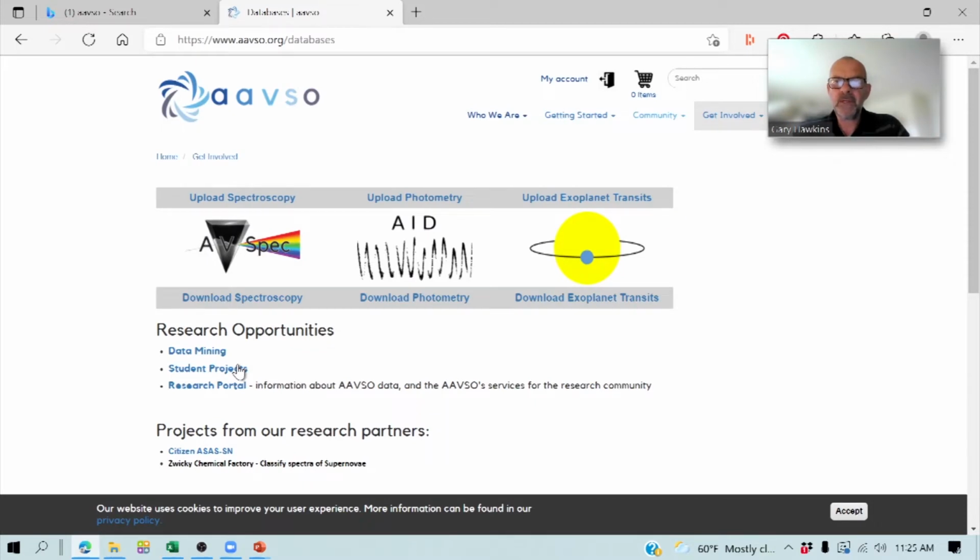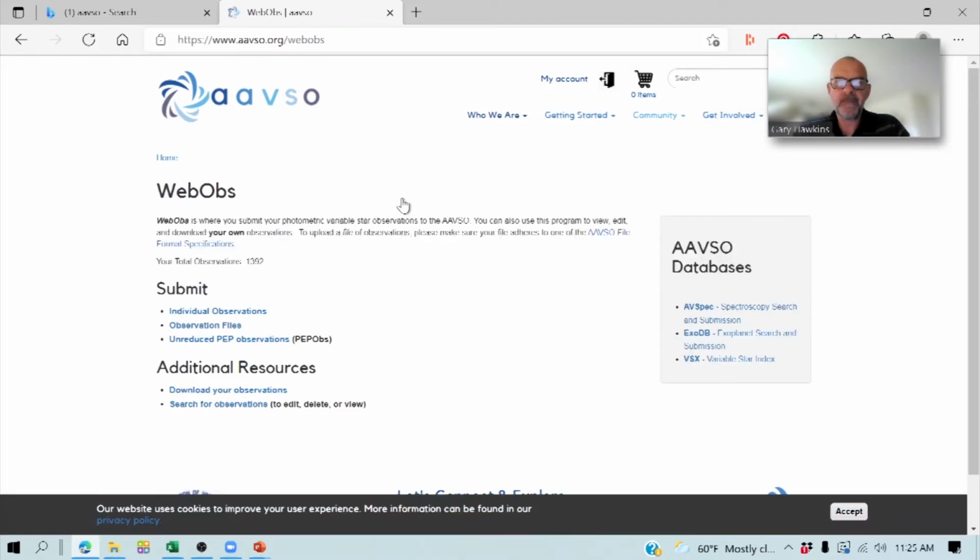If we go into this particular page, you can see in the center we have Upload Photometry. And if we just look down the page, we will see the AAVSO file format specifications. So we'll take a quick look at those.